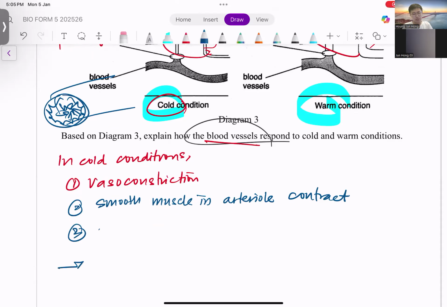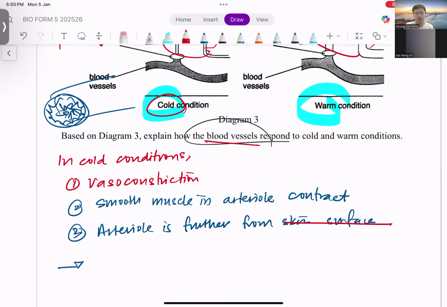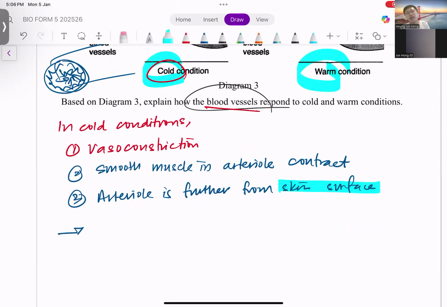But before that, maybe you can also mention this. The arteriole is further away, I mean, that's quite logical. When you get smaller, you essentially get separated, further away from your skin surface. Remember, the key word is surface, because skin is huge, and we are talking specifically about the part at the surface where it is in contact with your surrounding air. It is a high chance of radiation, a high chance of heat loss. So by doing all of this, when you constrict, you get the muscle to contract, you get the arteriole to be further, you can effectively reduce blood flow, which then reduces heat loss.